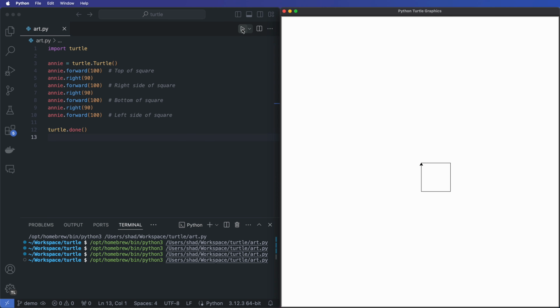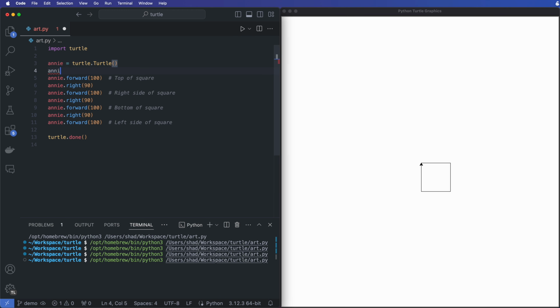This is the code we wrote last time. It creates a turtle named Annie and it draws this square. Let's reuse this code to make a much nicer looking square. Let's run it to remind ourselves what it does. Click the triangle button to run our program, and there is our square from last time. If you didn't do the exercise from last time, I've linked the code in the description so that you can copy pasta. The first thing we'll do is make Annie look like an actual turtle.